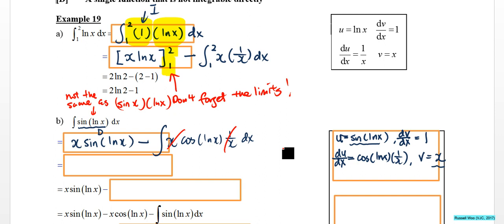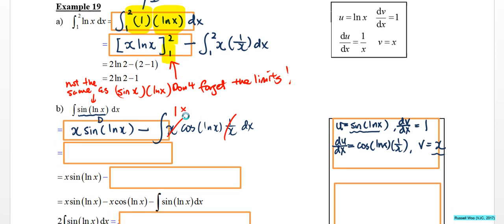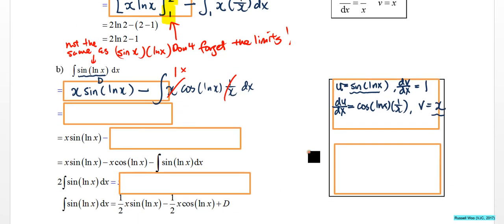Now look up. Are we able to integrate? Look up. Cosine ln x. Can or cannot? Is it a standard form that we are able to integrate? Cannot. Then what do we do? Integrate one more time. That means integrate by parts one more time. That means you create a 1. This is 1 times cosine ln x. We do it one more time. This one I apply here.